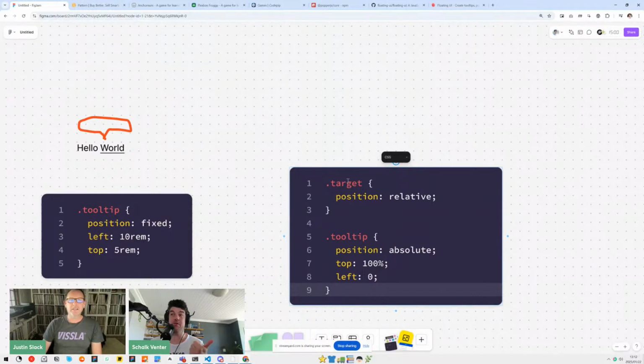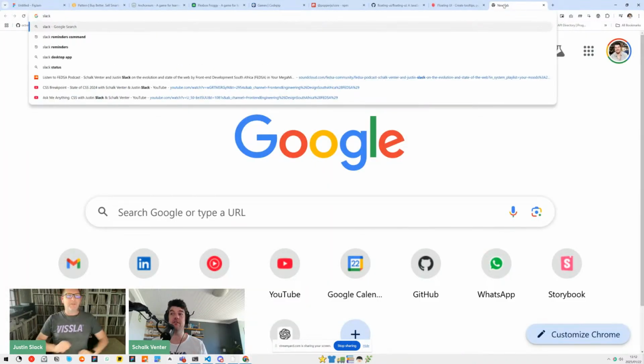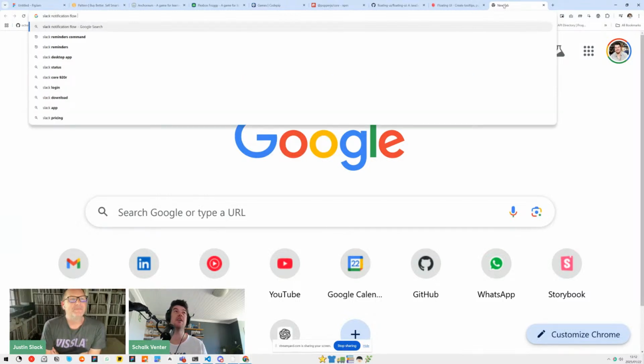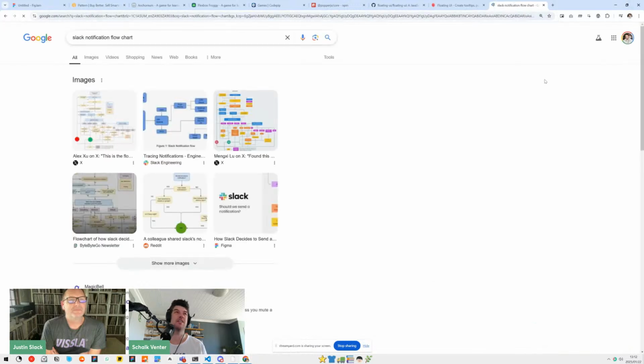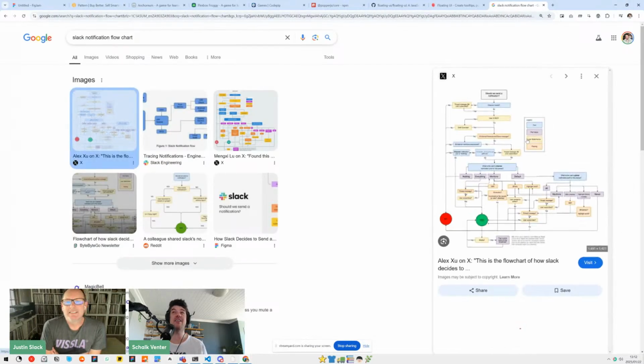The other one for me is form validation. Form validation was also one of those things that seems so easy. And then you start implementing it and you're like, wait, I'm starting to lose my grip on what should happen when and why. Actually, have you seen that? Sorry, this is somewhat of a tangent, but I'm going to make it really short. There was this Slack notification flowchart shared maybe 3-4 years ago. I don't know if you've ever seen this. I have seen this.